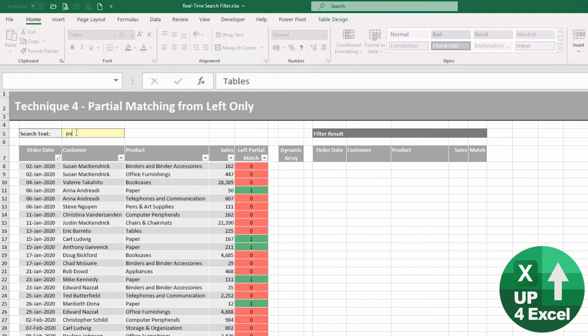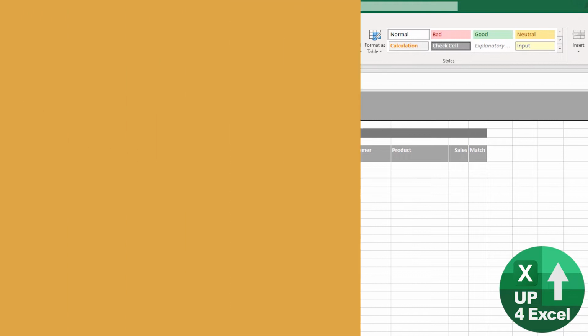You probably want to do one or the other, and that's where I'd strongly suggest you have a look at Marco's video, because he goes through how you can combine these different sorts of searches within a single formula. I'll give you a clue. He uses the IF statement and a drop down box. Anyway, right.